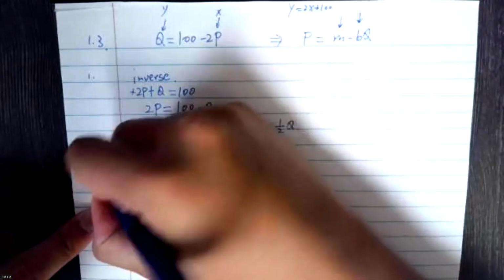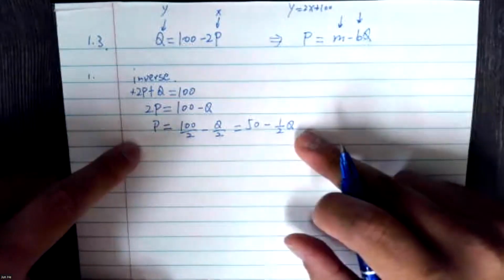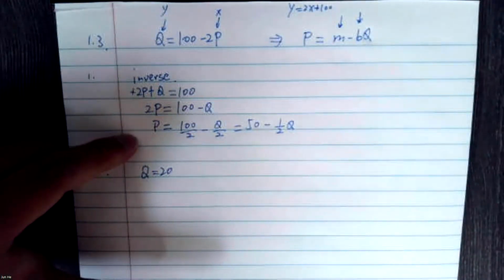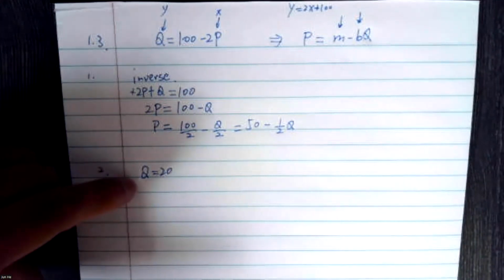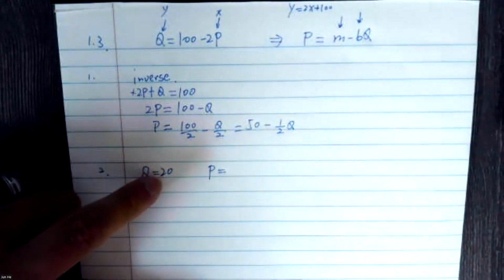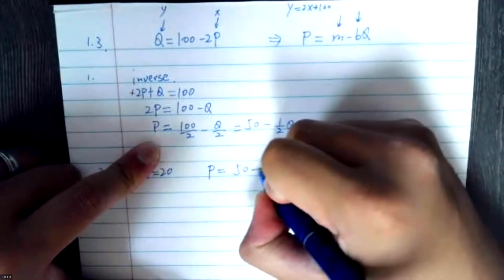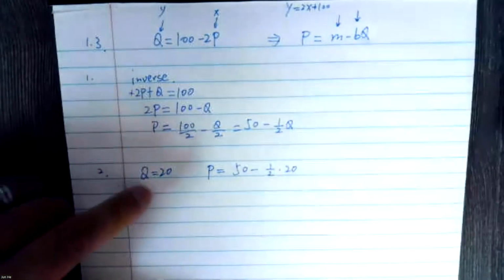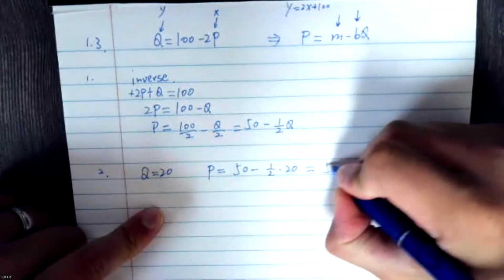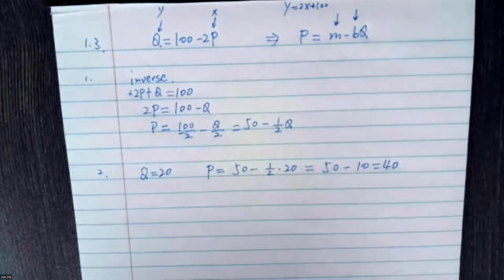So now question 2: calculate the price if the firm sells 20. If you know Q equals 20, and if you have already figured out the inverse, then what you need to do is just to plug this in. So in that case, P, the market price as 20 units are sold to the market, is supposed to be 50 minus 1/2 times 20, with Q being 20 plugged into this equation. So we have 50 minus 10 equals 40. So that's your question 2.